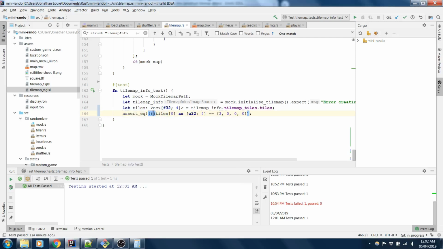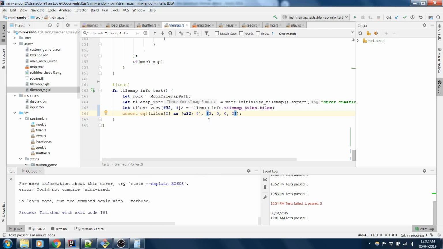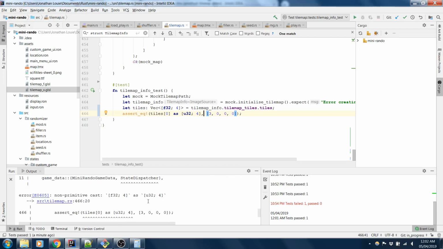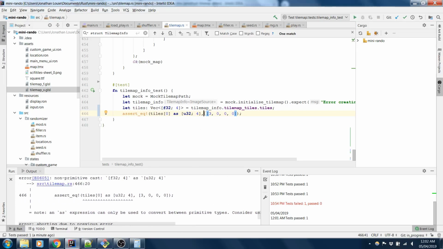Right, we can actually do an assert equals here. We don't need to do this direct comparison like that. Let's try running this. I have no idea if this will work because it might not even compile. It might just say that this is not valid, and it sure as heck doesn't. Yeah, only primitives. Okay, that's what I thought. That's okay.